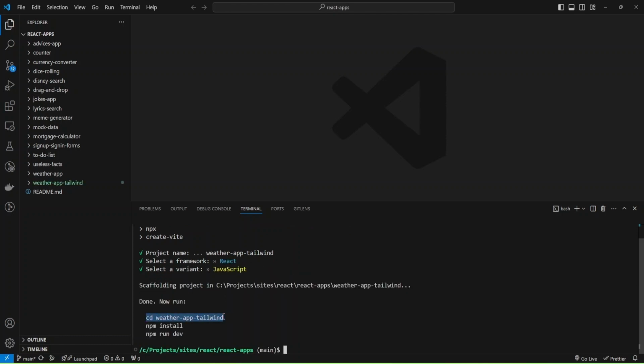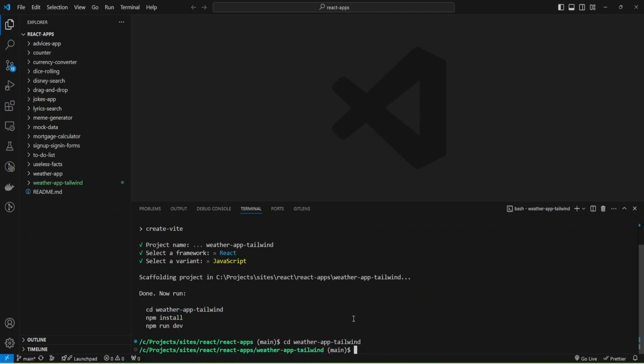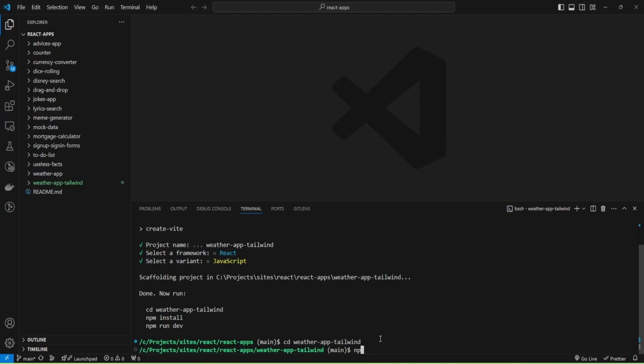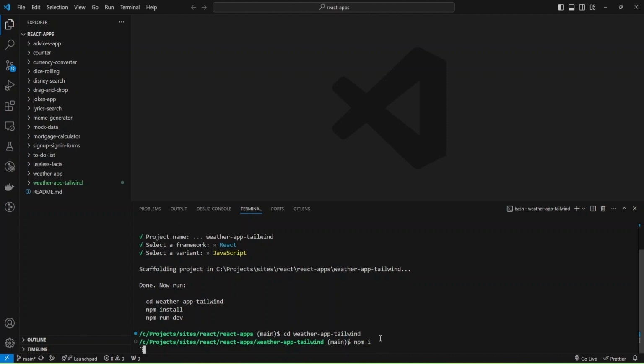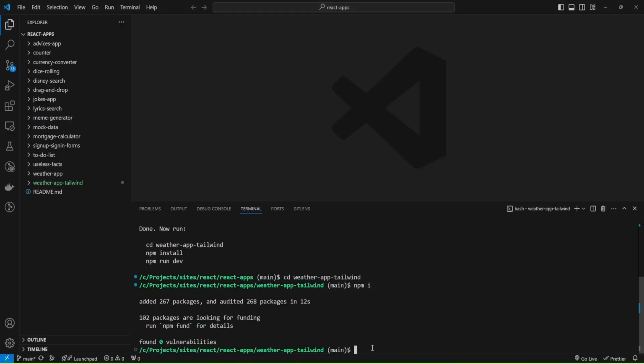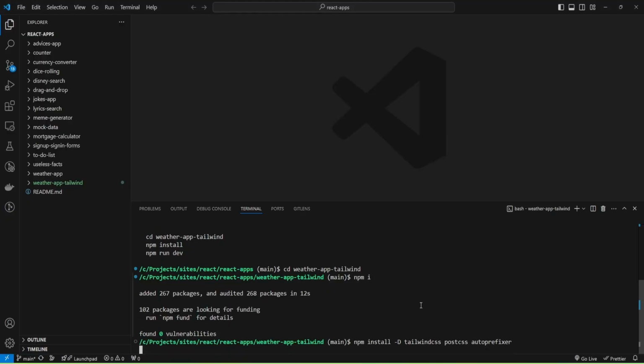Now I can navigate to my project folder with the cd command, as you can see, the command provided here. And the next step, I need to install dependencies with the command npm install, and that command will install dependencies that we have in Vite, and we need to install additional dependencies for Tailwind CSS, and I'm going to copy this command and provide it in my terminal.